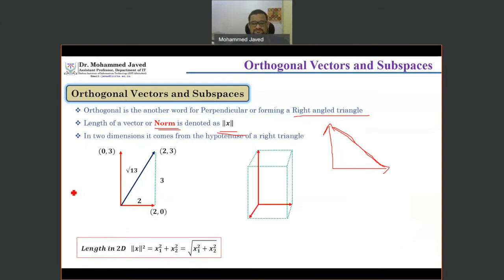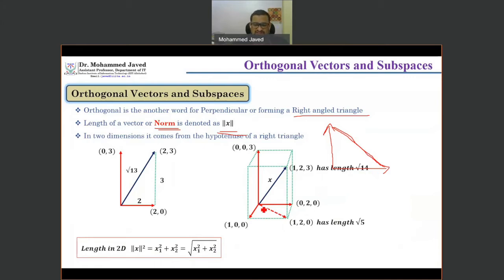Let us see 3 dimensions. So there are 3 vectors in this 3 dimension, and these are the coordinate axes. Now suppose I take a vector x here. This vector x represents all 3 components, that is, it has x, y, and z components. So that is the value, you can see 1, 2, and 3. And what is its length? This length is root of 14. How did we get that? We got it through this extension of the formula: square root of x1 square plus x2 square plus x3 square will give this length, root 14.